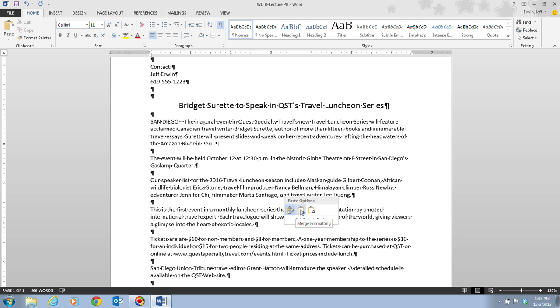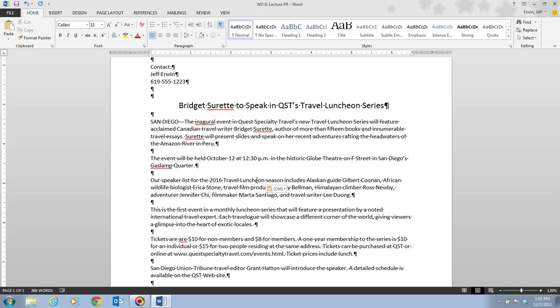We go to the next one, it tells us it wants us to merge the formatting. And so that is where it's going to use some of the surrounding formatting of the text around it. And then finally, there's just keep the text only. And of course, that would just use the default text, Calibri 11-point font. And what we're going to do is click on the Keep Text Only button. If we click on that, you'll now notice that the text is still there, but it has been changed to match the rest of the paragraph.